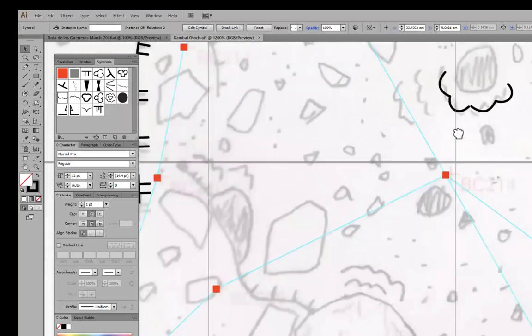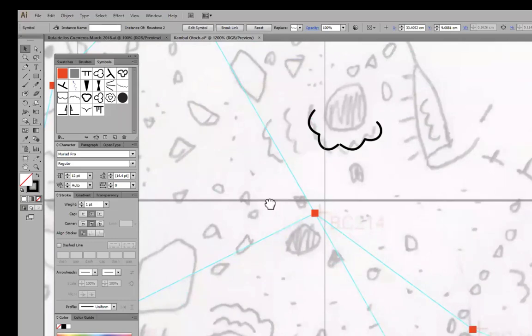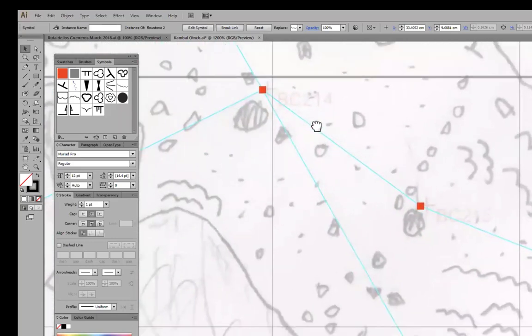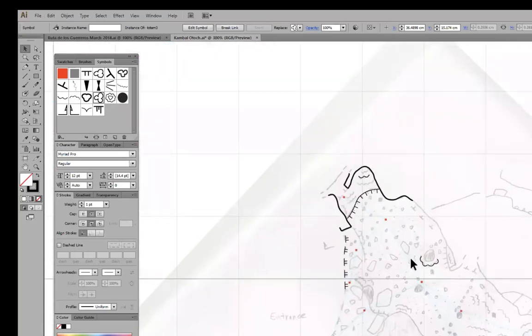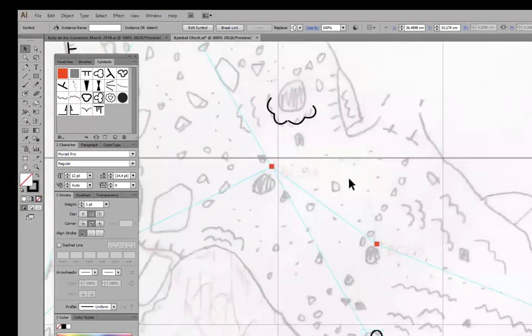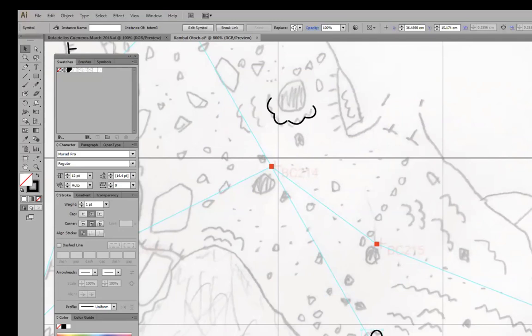Maybe, what else do I have here? I draw all my own rocks, so I don't use symbols for rocks, but here maybe I would bring in a flowstone mound to go there. That quickly covers my uses of brushes and symbols. Finally, let me show you how I use swatches, which is something I actually don't like to use, but the swatches are there. And if you want to use a swatch, we'll put that in detail shape.